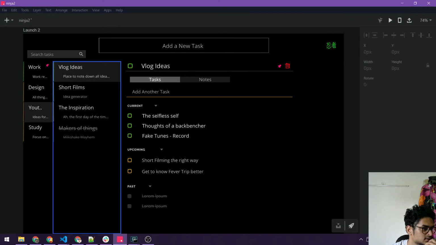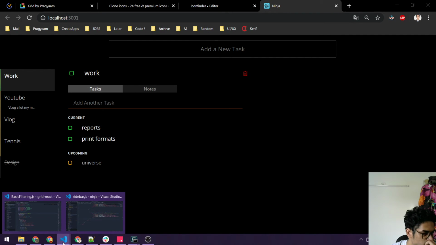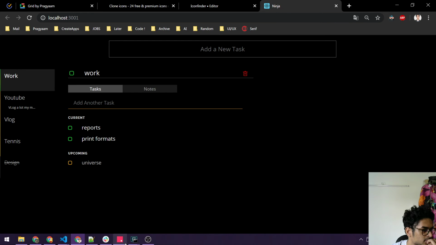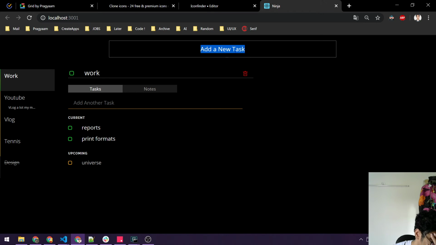Apart from that, what else is pending? Nothing else. I need to add a logo here and add a profile option, log in, log out, some settings, maybe all of that. Those are going to come later. I'm just going to host it first. Oh yeah, I need to add a search. I can't open the app to the public without a search bar. I'm also going to add some transitions to make it feel a lot more fluid instead of just popping things on your screen.